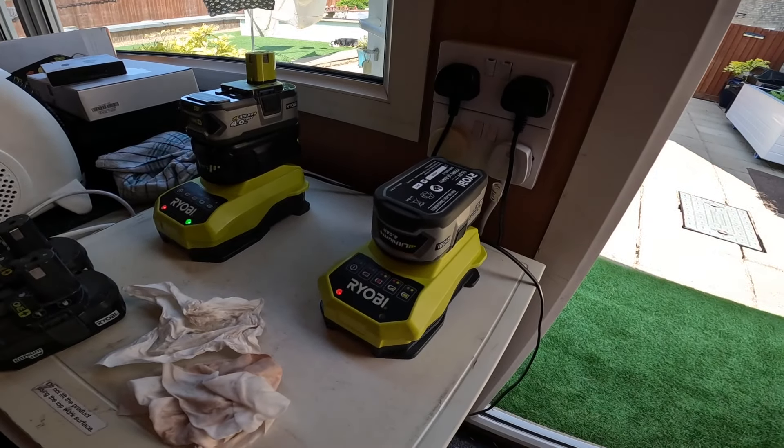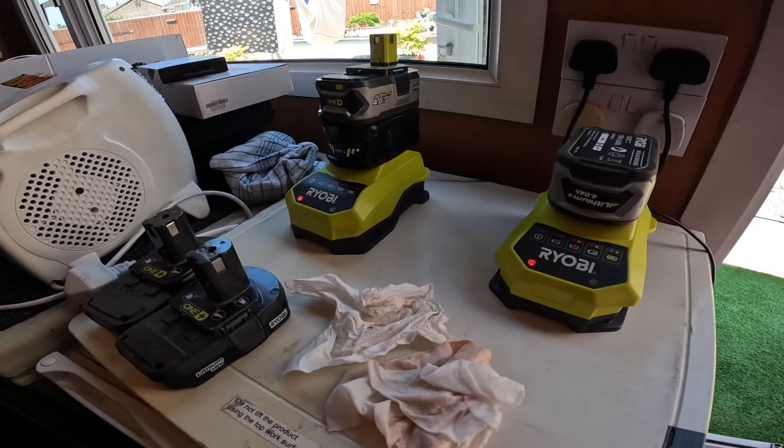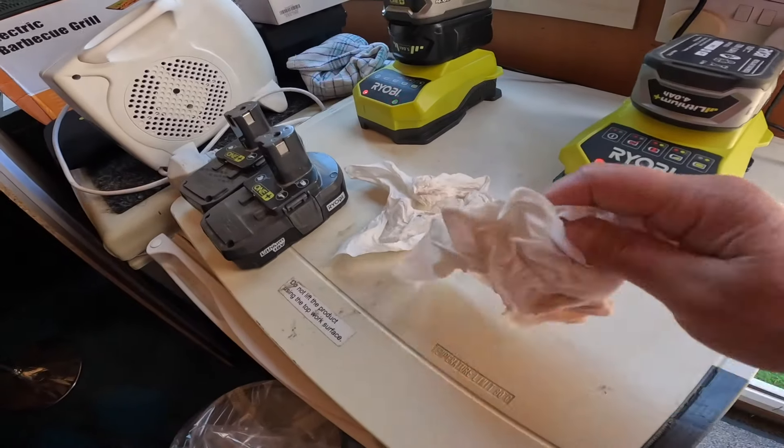In here we've got the batteries charging because the machine we've got is a cordless one - we can't be dealing with cords and things. We've got six batteries. I'm just having to wipe them before we put them back on charge because there's a bit of spray going on them. These are ones that we use in the motorhome as well. Let's go and see whereabouts he is and see how he's doing.